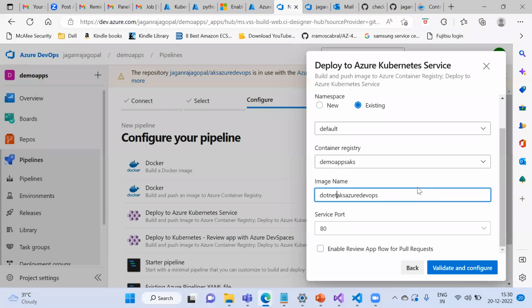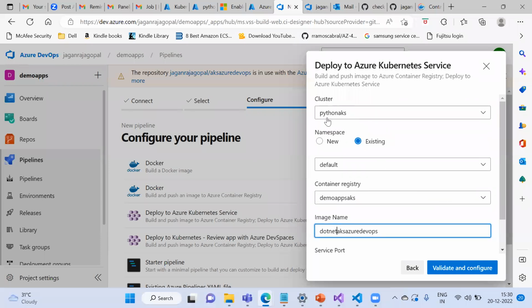Now I'm going to create a cluster and deploy. This is my Kubernetes cluster and this is my namespace for my cluster. Namespaces are useful when you deploy into different environments like QA, production, like that.